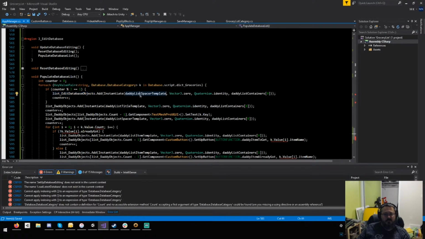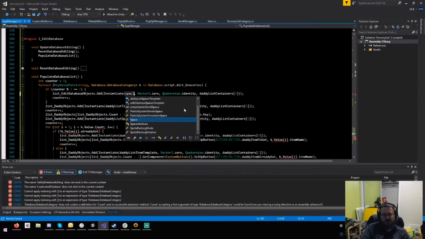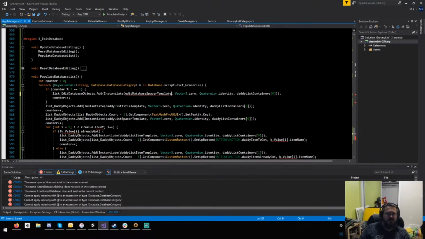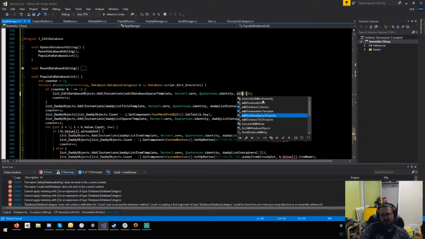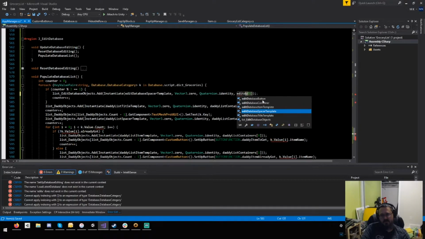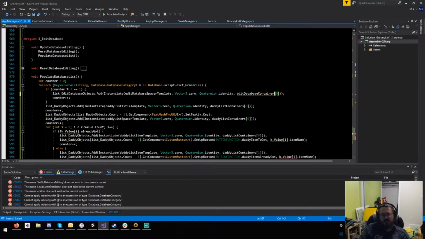Add instantiate spacer, edit database spacer template, edit database container, and there's only one of them.